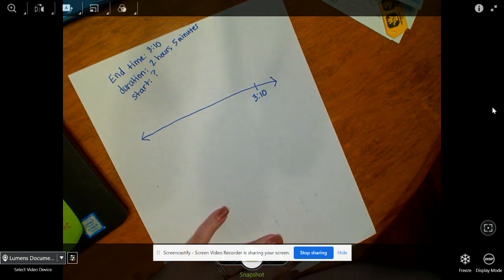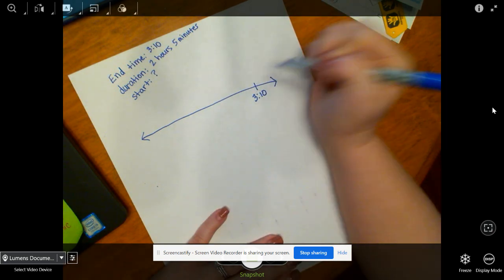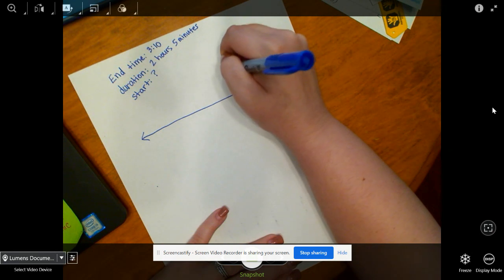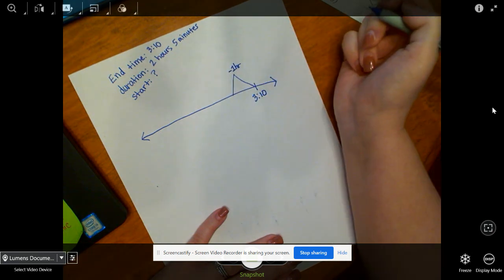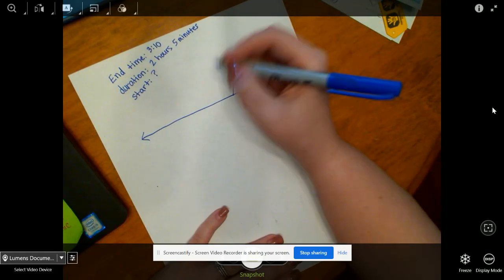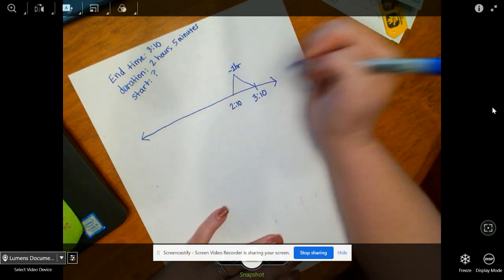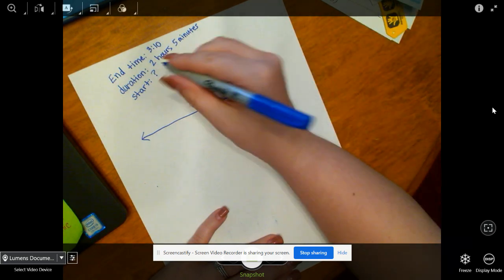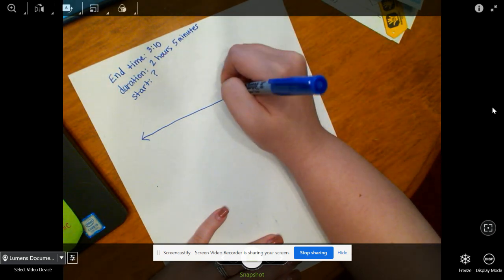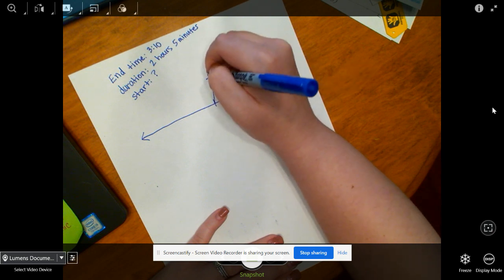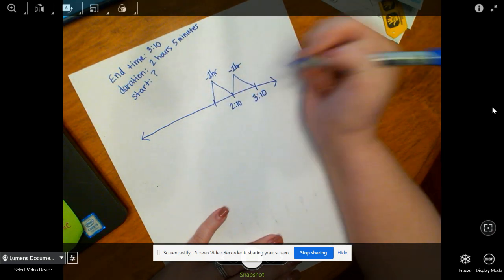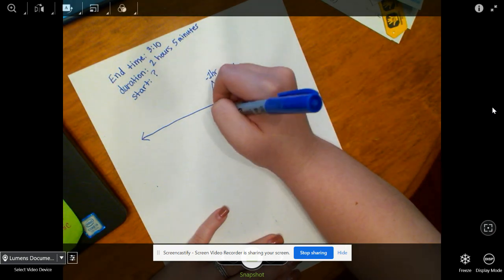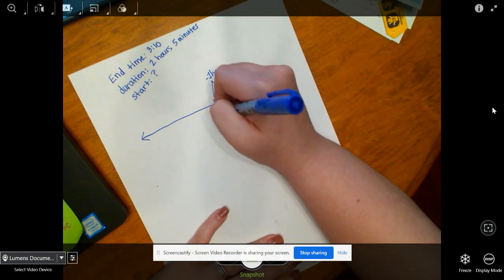So we can hop our hours first, right? If we're at 3:10 and we hop back 1 hour, well, an hour before 3:10, it was 2:10, right? Because 2 comes right before 3. So we're at 2:10 now, but we want to hop back 2 hours. So we're going to hop back again another hour to, well, what comes right before 2:10? What hour comes right before 2? Well, 1. And our minutes stay the same because we're just hopping hours, not minutes.